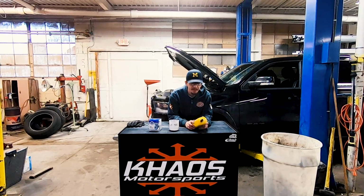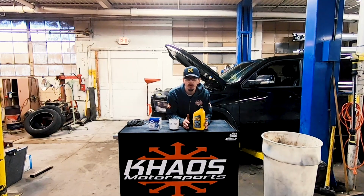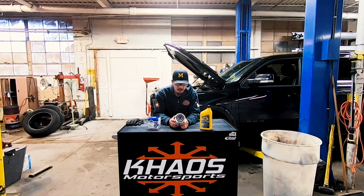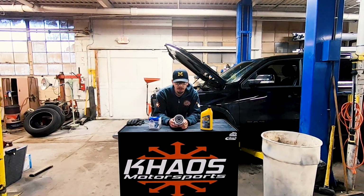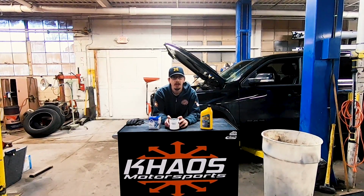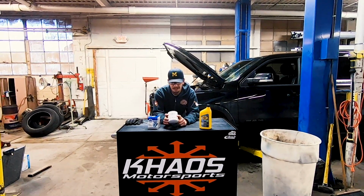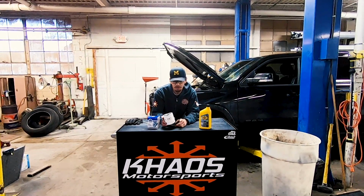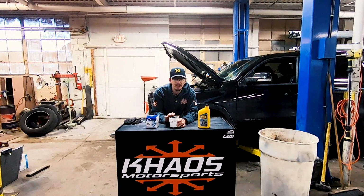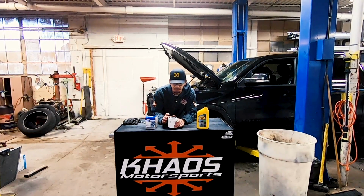So the oil that's recommended is a 5W20 weight. Chrysler says that you only need to use conventional motor oil, but we like using the full synthetic. And then we're going to be replacing the oil filter with the Mopar SRT oil filter that was developed for the Dodge Viper. We've used this on our 5.7 Charger and our 6.4 Challenger. It is a fantastic filter, all steel construction. The bypass valve in here is stronger than most, so it helps make sure that none of that dirty oil gets back into the system.